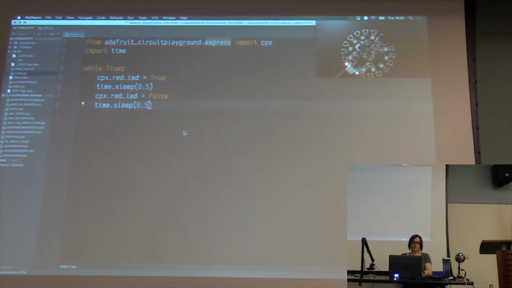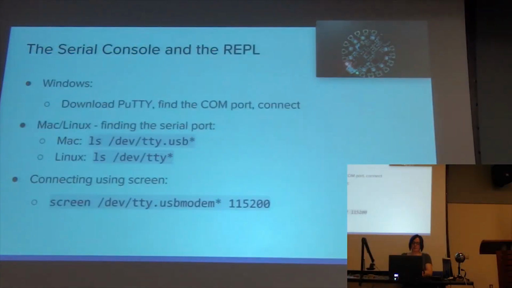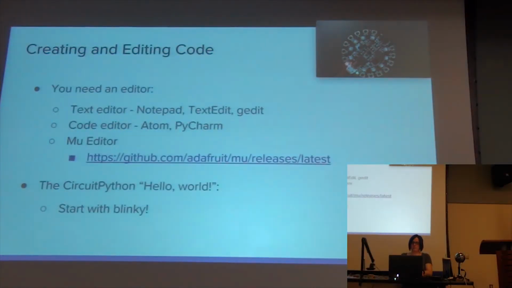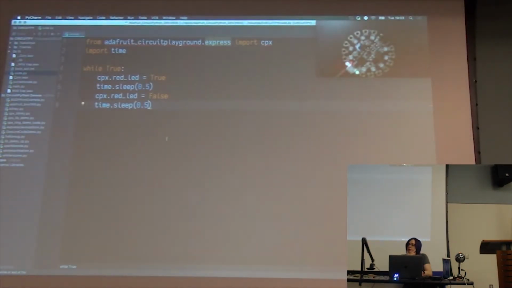There are no curly braces around it. Because those 4 lines are indented, they're in the while block. The next line that comes back to the same level as while will be outside the while block. Right, that's Python. How did we get from typing the word red to meaning D13 on this board? So that's what I'm going to discuss in a minute.